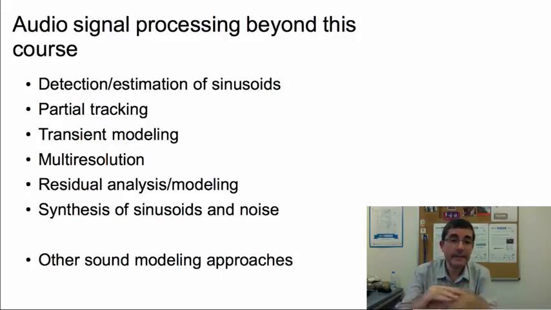Another area is the residual analysis that we have been doing. We have done again a quite simple analysis of the residual of a signal. We have subtracted the sinusoids of a signal, and we have approximated this residual with a quite simple stochastic model. And again, there is room for a lot of new developments that approach the idea of approximating this residual either from a perceptual point of view or from a source point of view, depending on what type of signals, to develop specific models for those type of signals.